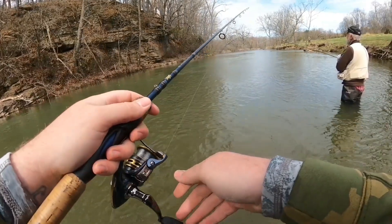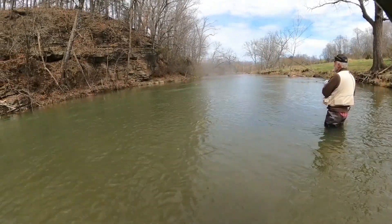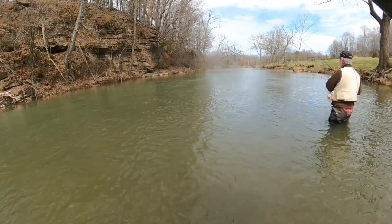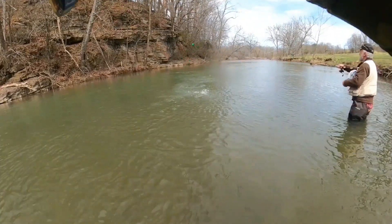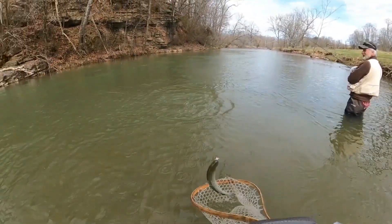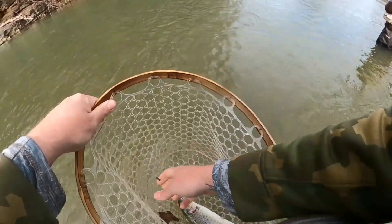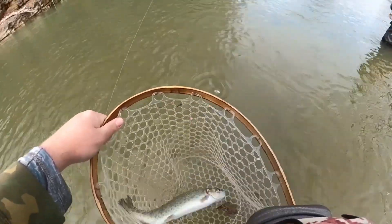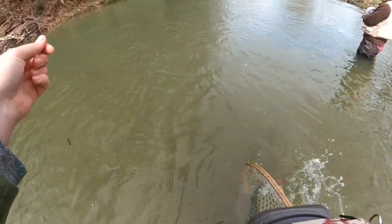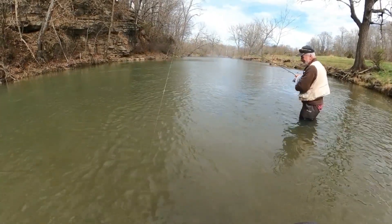Would it be taking that bobber down about right there — oh, he spit it out. There he is, got him that time. That's the juicy spot. You want to use the white? Yeah, I think that white color is going to be the deal for down there — they can just see it better. The pink's been good in that more shallow water so far. Oh, ripped my old bug, there he goes. I wouldn't do it, you're going to get your waders full — you have to just let him go, that's why I didn't try to get him.